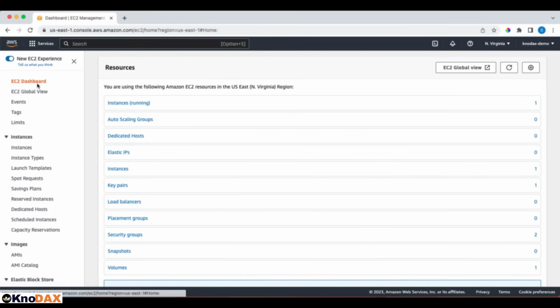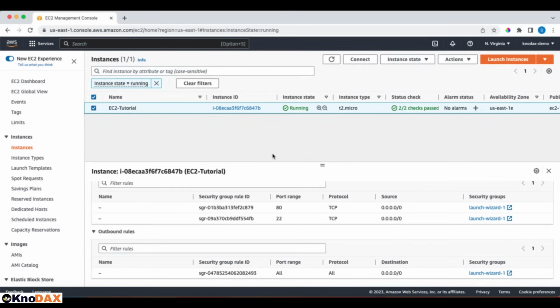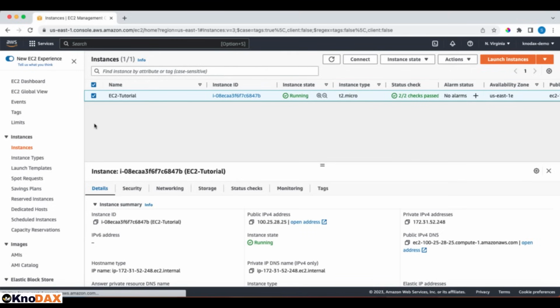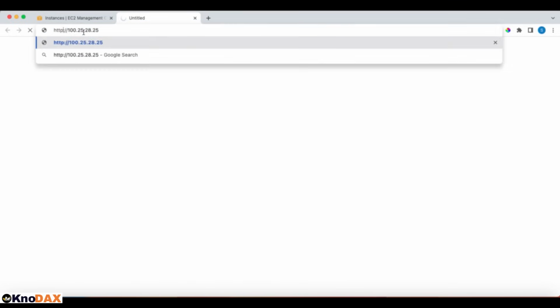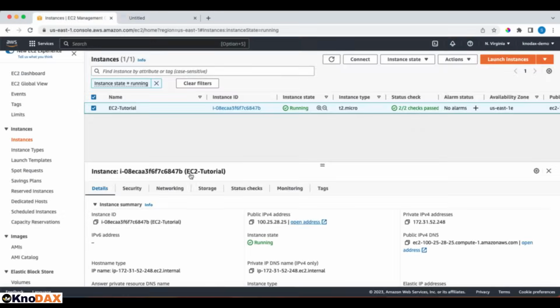If I go to the EC2 instance, and for example, if I get the IP address, this one, or if I just click here, see what we get. I have to remove the S because I've not set up HTTPS. If you notice here, this is spinning. I'm not getting the output from the HTML page here, right? The question is why we are not getting the output and why it is spinning.